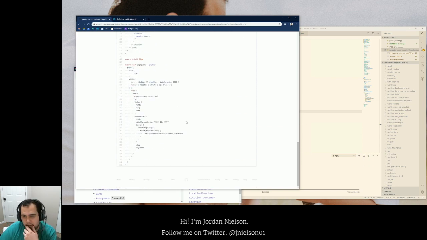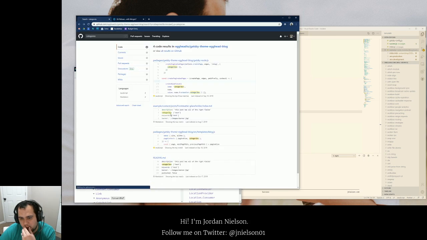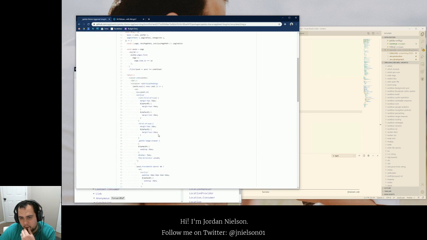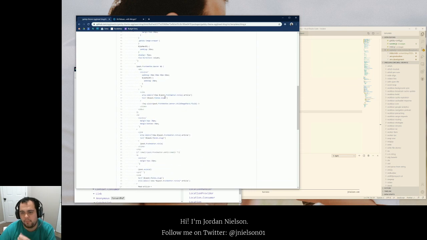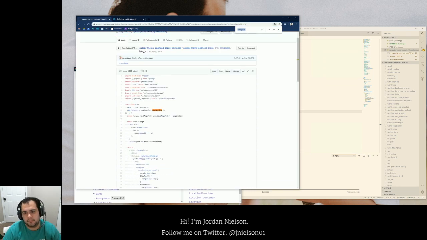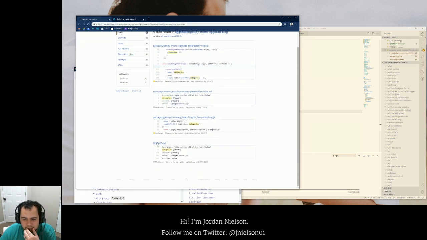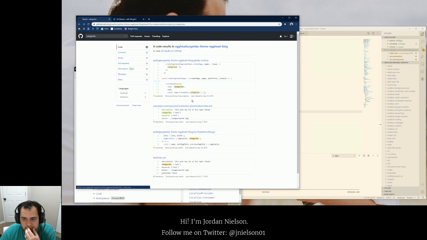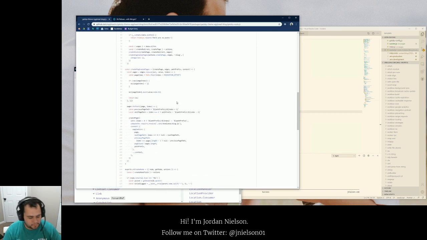This page context is expecting categories, but it doesn't actually use them, I can see. Yeah. So I can use them.